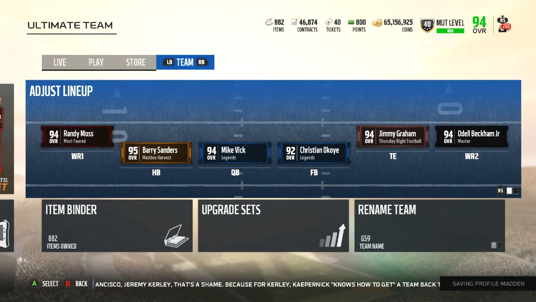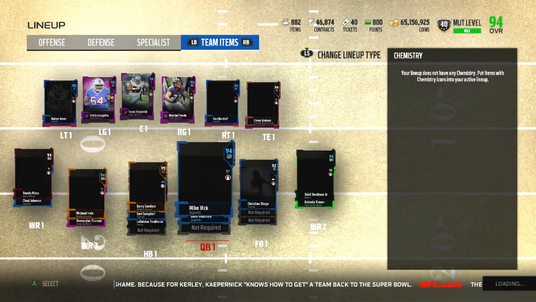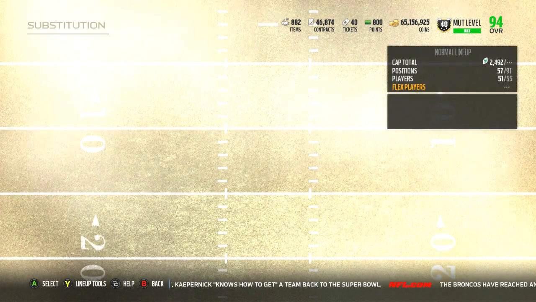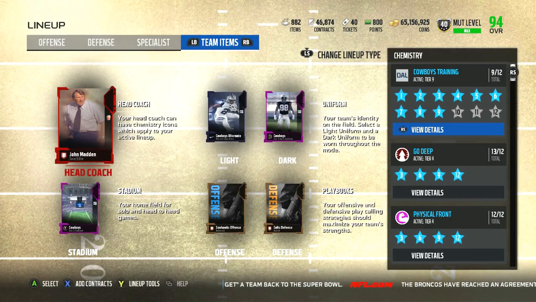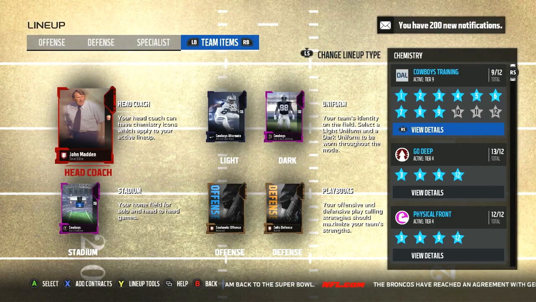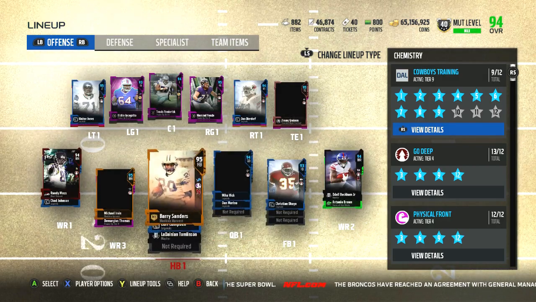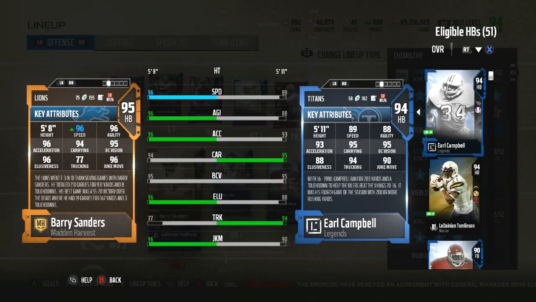It's something that a lot of people had asked me to do. So, we did it. We finally did it. So let's add him to the lineup so we can get our +1 attributes. And he is going to give us +1 in several categories. Let's take a look at, let's say, Barry Sanders. Let's see what he's able to do to Barry. And you see his speed is up +1.